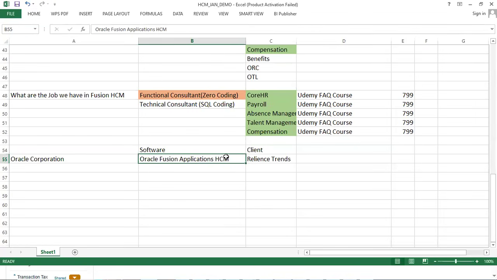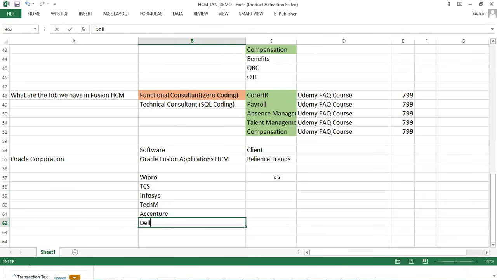product. Anybody can buy this license and start using the application to manage their business data, HR data or finance data. Now, once the client gets the license, they give this project to Wipro or TCS or Infosys or Tech Mahindra or Accenture, Deloitte, any one of these companies.